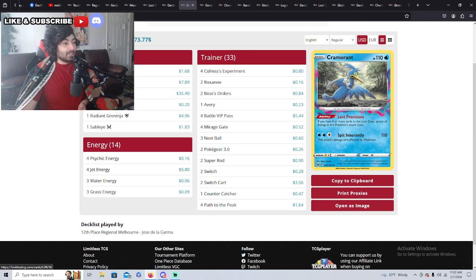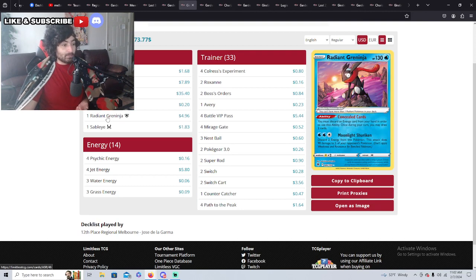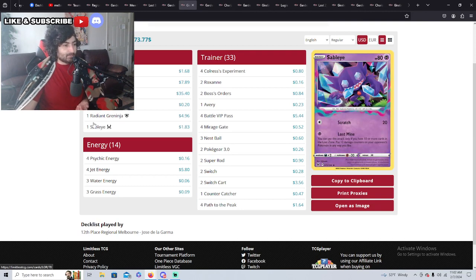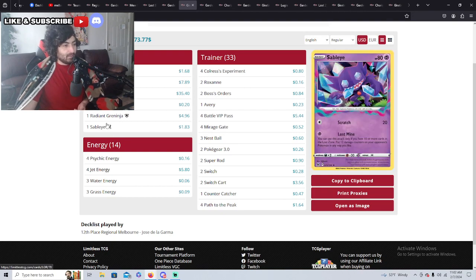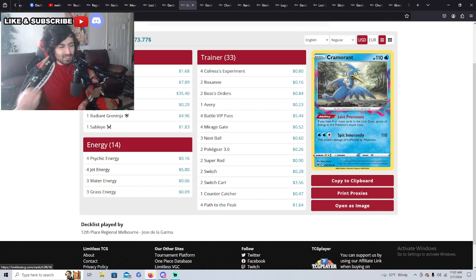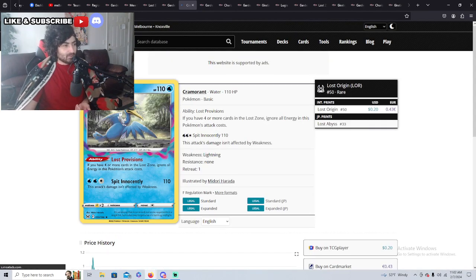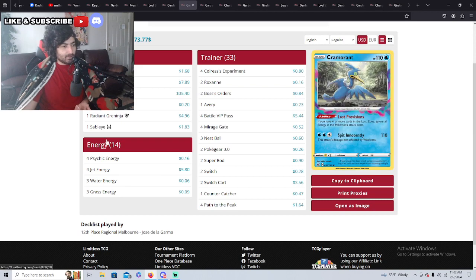I love this deck, guys. Very consistent. Only one Cram, one Sableye. That's really all he needs. That's pretty impressive. Really focused on that Giratina V attacks. Sometimes I think you need two Crams, just because if you put one in the prize, you can't get an early knockout and can really slow you down. So it's interesting that he only runs one.